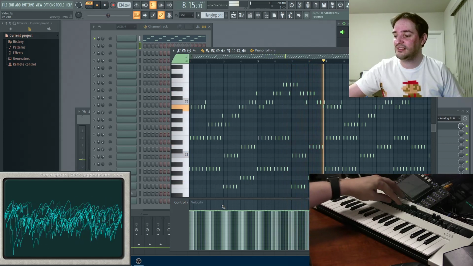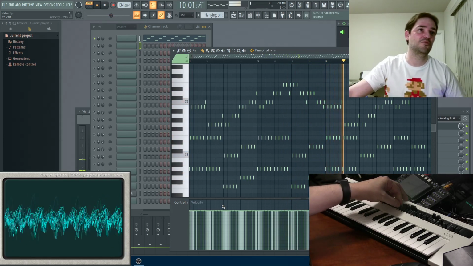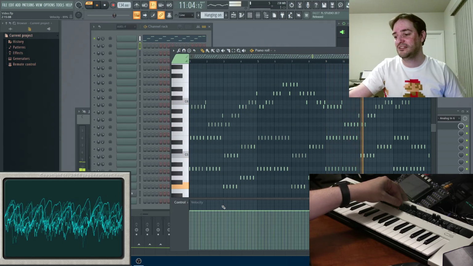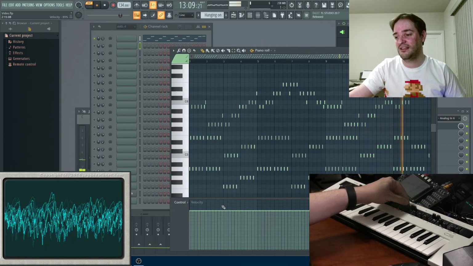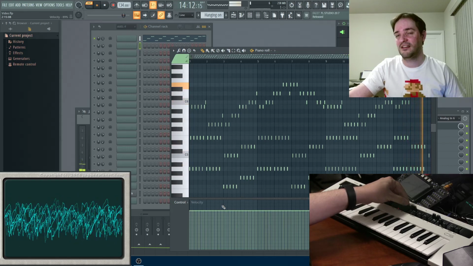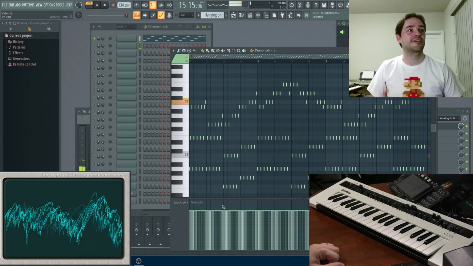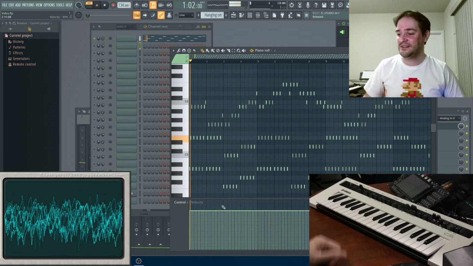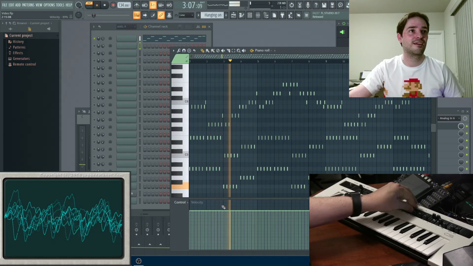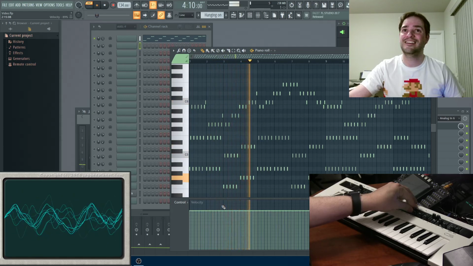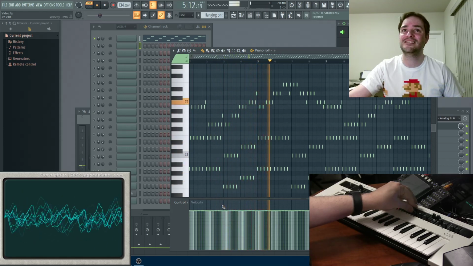Now add the texture, which is just one octave below. Oh, check that out. Saw waves. Now I can tweak the filters, as you will often hear on those types of songs.